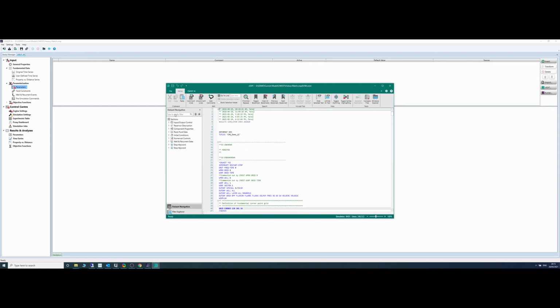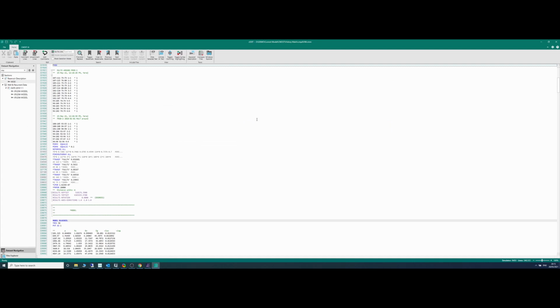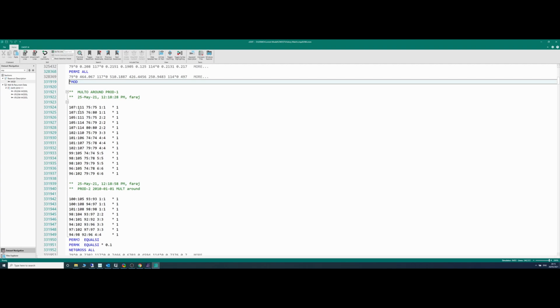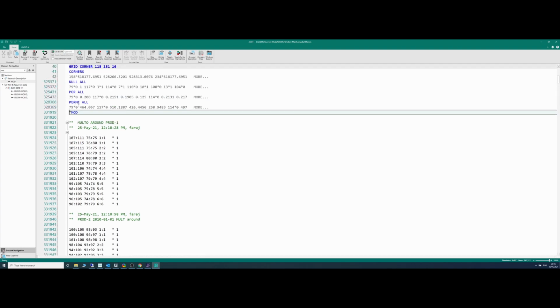But I can now go ahead and define the variables within this master data set. My file already had some mod keywords. So if you are familiar with CMOST with CMG datasets, these are the keywords that define the range of the blocks, and they are defined under perm I. So they're going to change the permeability along these blocks, and in Builder these mod blocks are already defined based on the blocks around the well.